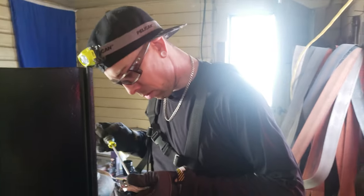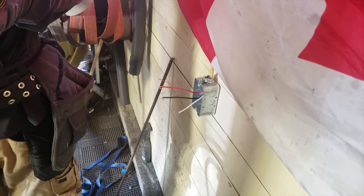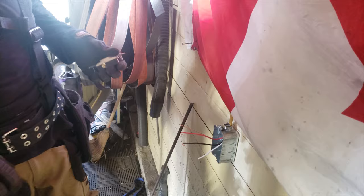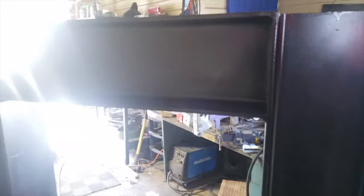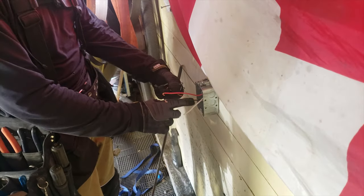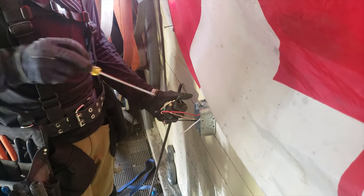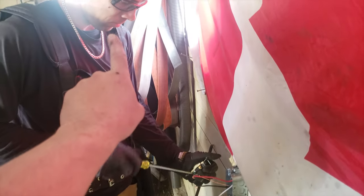Morning, Brad. Oh, hello. What are we doing today? Just gonna install a 20 amp 250 volt plug for this new 50 ton press. Just gonna put in the receptacle here and then we'll run to the disconnect on the unit. Journeyman Sparky.